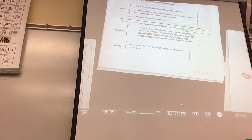And so you might do something like this. Hey, let's just practice a little bit, and I'll do it again. All I want to do is practice. All we're going to do is, you know what? I just want you to get used to catching it. Okay, now we're going to do 3 real ones. Why am I doing 3? I want to do it 3 times and find the average, don't I? You're going to write that in there. And you can do it 5 times. If you don't do it 5 times to do the average, that's up to you.